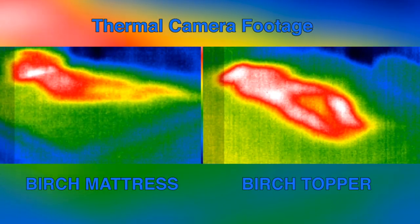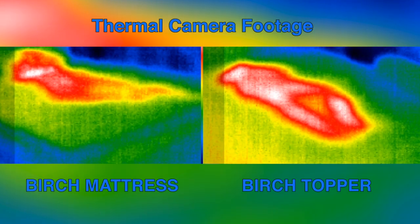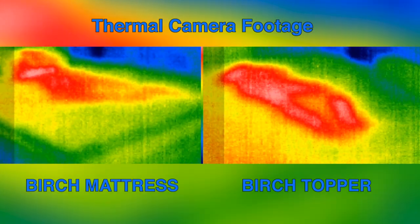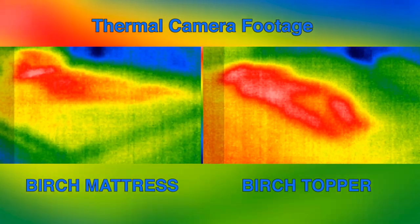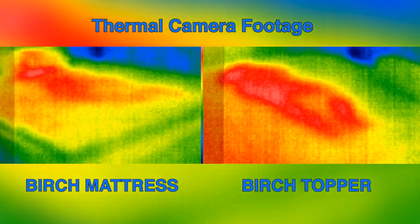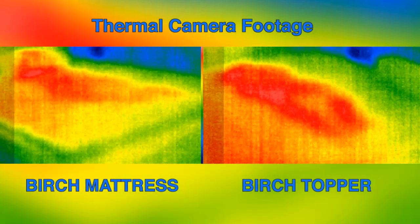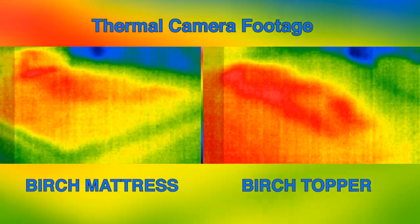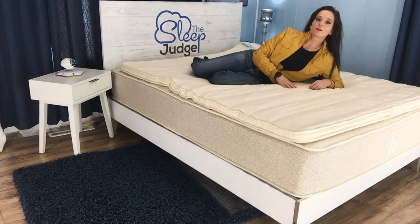To see how it performed, I monitored the cool-down process after lying on the mattress with and without the topper for a half hour, using my thermal imaging camera. In my case, both the mattress and the topper contain the same materials, so there really wasn't a big difference in the time it took. What's notable is that it only took right around seven minutes to cool back down in both cases. In my experience performing thermal testing on more than 70 sleep products, around 10 minutes is about average, so odds are this topper would improve a hot sleep surface.